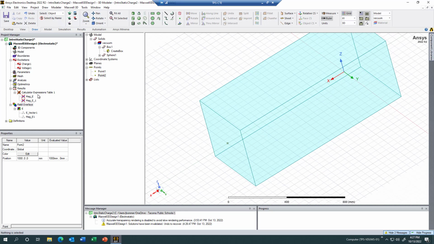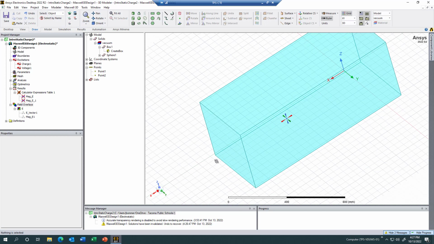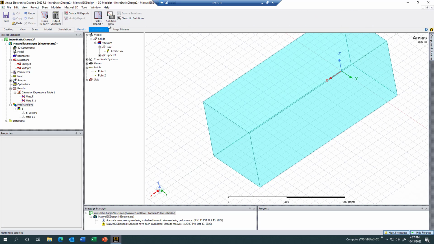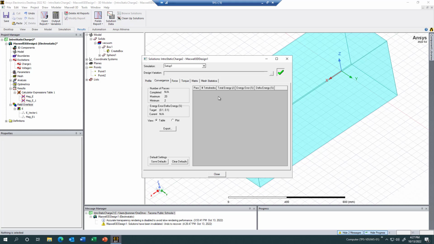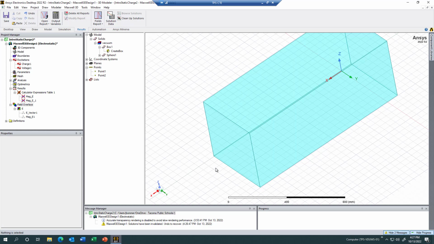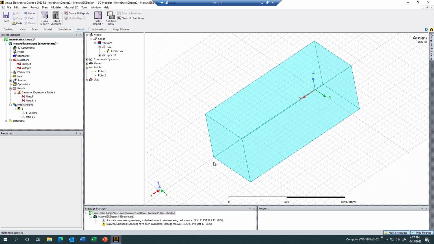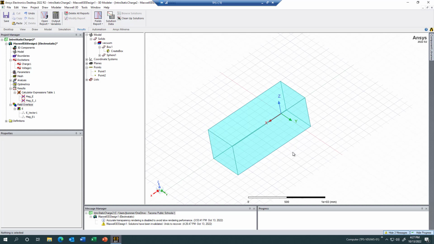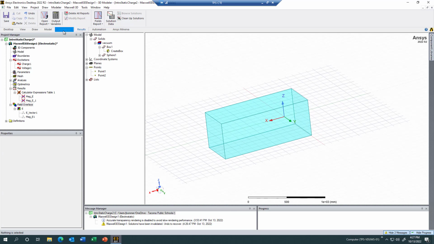Now, you may have noticed over here these X marks have shown up. You'd also notice that if I go to plot visibility on any of these field plots, nothing's happening. So you might be thinking something's broken. If I go to results and solution data, there's nothing in my solution data. It's because I changed my original problem and everything basically got wiped. So all the field values that were stored inside that air box are now gone. So that forces me to resolve.